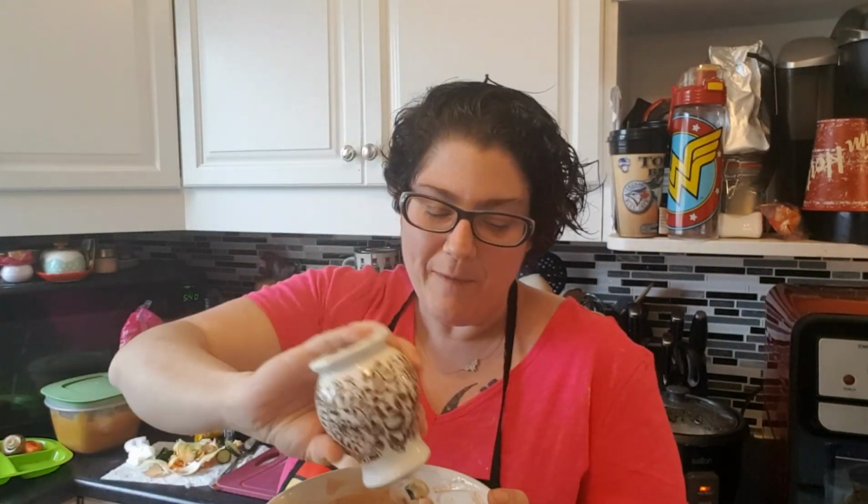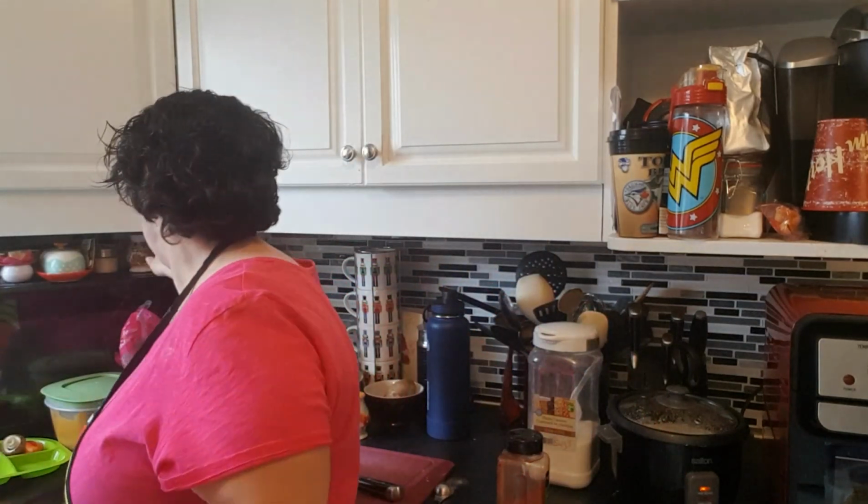What am I going to say is missing? Black pepper. I'm going to add some black pepper. I'm going to add the tiniest more bit of salt. But other than that, she's banging. Okay. Give it a good quick mix. Now, I'm about to go freeze my butt off. Barbecue. Let's go get her.